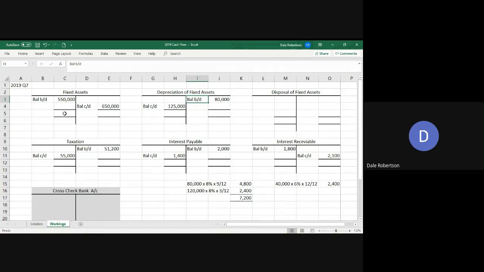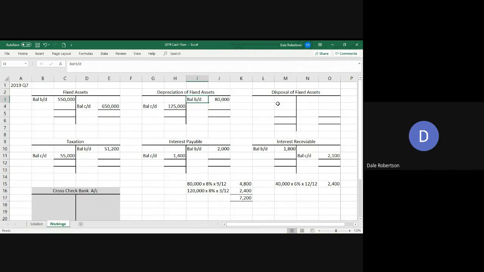And if it's an asset, it will be a debit balance, and if it is a liability, it will be a credit balance. Interest receivable is an asset over here. So you need to set up that first up for all 6 accounts. Not disposal, we're going to do with that as we go through note 2. Let's look at note 2.